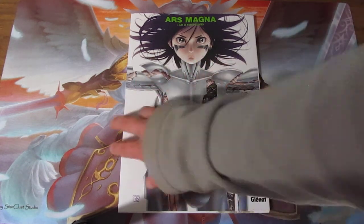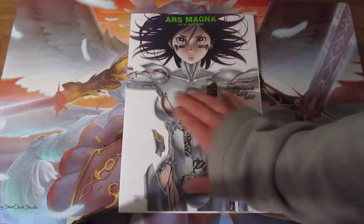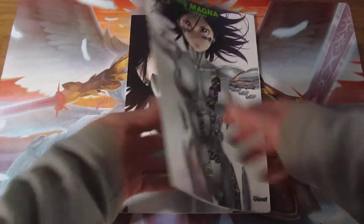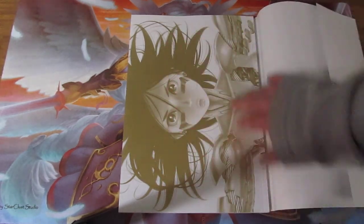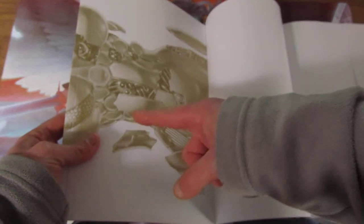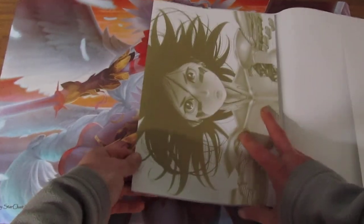This is a beautiful art book. If you're a huge fan of Battle Angel Lita just like I am, this is a beautiful book to have. This is just the front plastic cover, and on the inside that's just the sleeve. Inside the sleeve is this golden-like print of the actual Lita. It goes all the way around to the back, so it's actually a full printing of her in gold metallic. I think it's a metallic print.